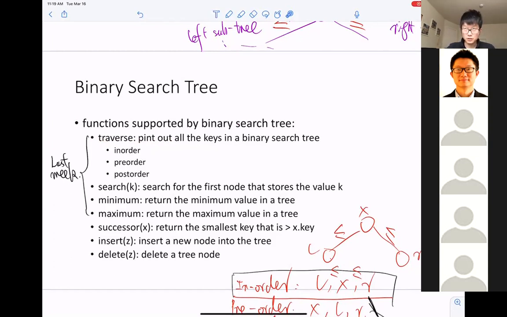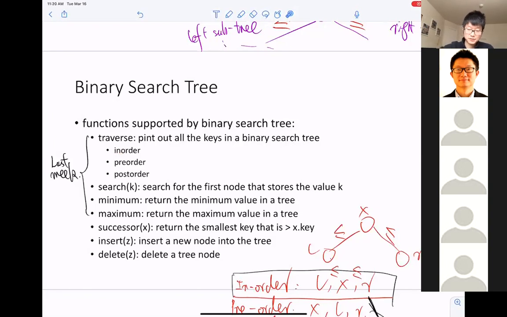By following which order are we going to print out all the values stored in the binary search tree in ascending order? Which order can help us to print out the values in ascending order? In-order? Yes, it's the in-order.